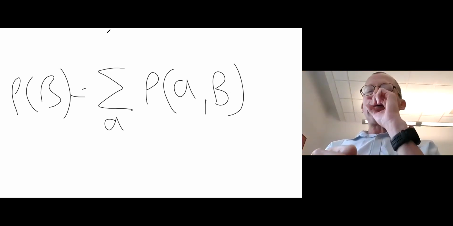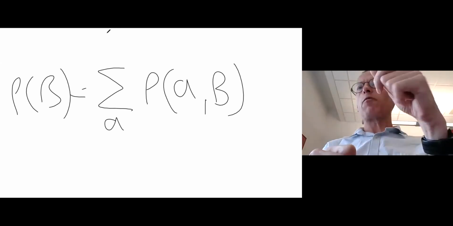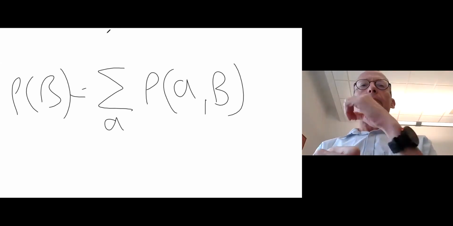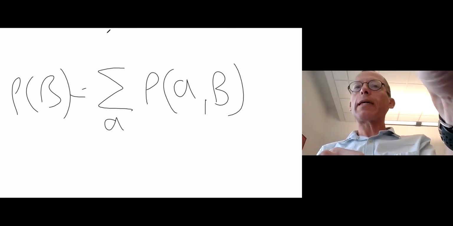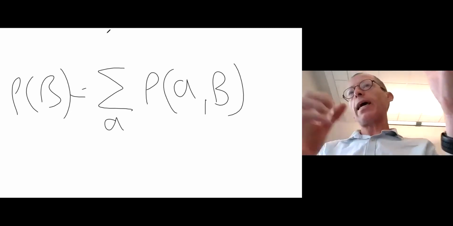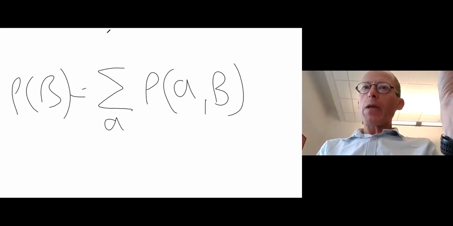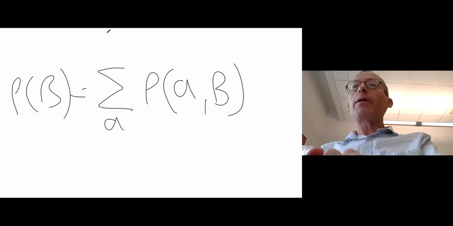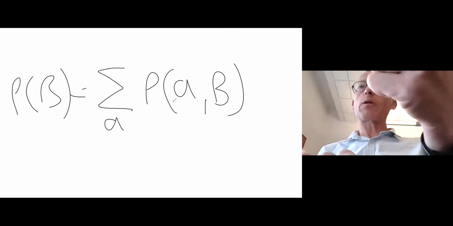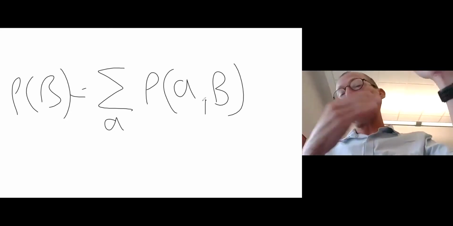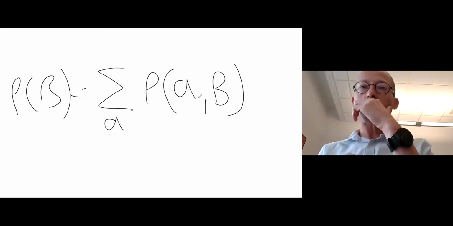Okay, so this is always true for any, let's say in this case, discrete random variable. If we have continuous, we just need to take the integral. But basically, if I sum over all the values that another random variable can take, let's say I have two random variables, it doesn't matter if they are dependent or independent. If I have two random variables, and I want to know the probability that, let's say, B equals 1, if I sum over all the values that A can take and compute the probability of A and B, then I basically sum over all the domain and I get back the probability of B. Okay, so this is the summation rule.